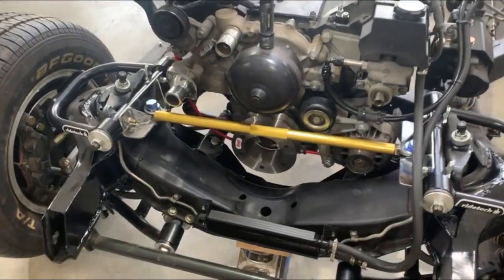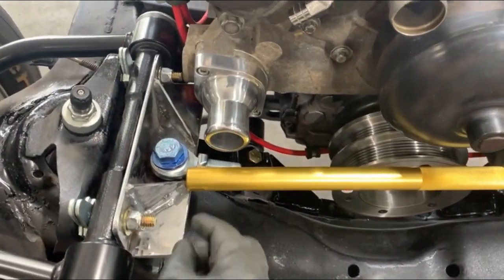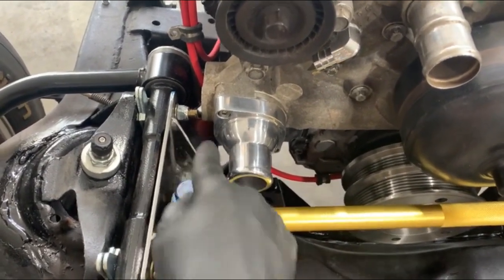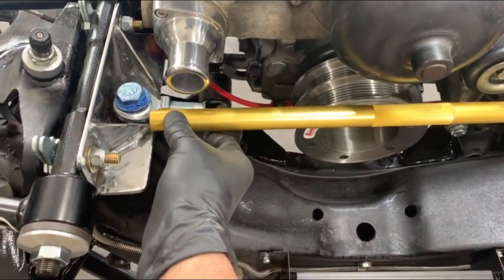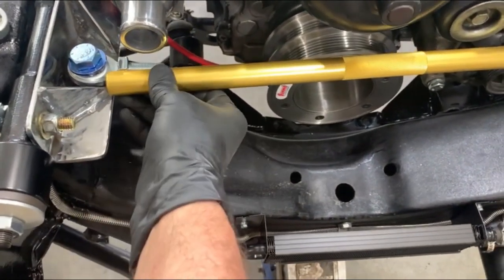Working on making the spreader bar. So I made these brackets. You see, I just took a piece of angle iron, and then I made gussets in the middle. I bought this from Speedway, and I'll put the part numbers down below. I went too long. I probably should have bought one an inch shorter, so I'm going to have to cut this a little bit.